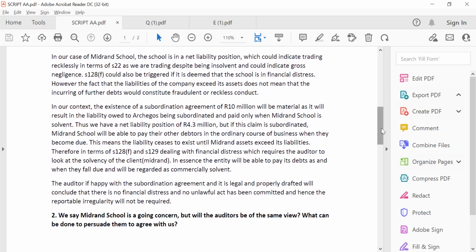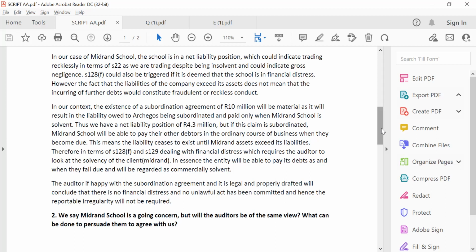Then they go apply, which is very key, because what we saw in some of the responses was that a candidate would just automatically conclude that Section 22 and Section 128 is being breached because of the net liability position, which is not correct, technically speaking. Or some of the candidates would identify a possible contravention to Section 22 and Section 128, but they don't apply it to the scenario. They just leave it at a point of just giving definitions. So they would just give definitions of what Section 22 is, Section 128 is, and leave it at that. If there isn't any application to the scenario, to the information on the day, then one will not be seen as providing appropriate discussion for question 1. So it's important to have both the element of identifying the possible unlawful acts and then discussing those possible contraventions using the information that was presented on the day.